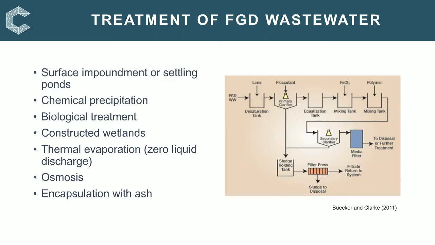Wastewater can be mixed with fly ash to form a high solid paste that resembles toothpaste. This is the last option listed here. Now the paste can be piped to a nearby disposal site, where it is deposited and allowed to desiccate to form a solid mass before another layer is added. So this locks away the constituents which could be of concern in both the fly ash and the FGD wastewater.